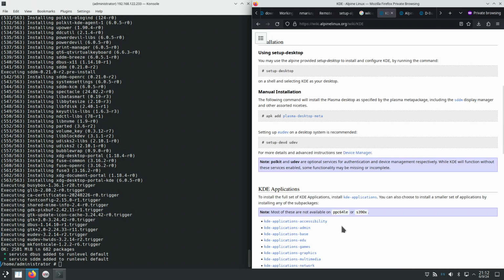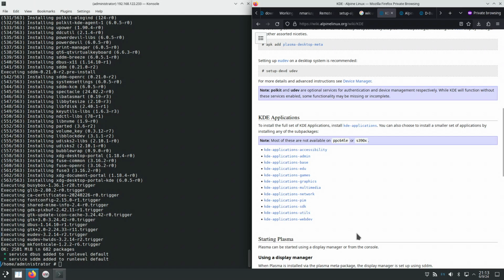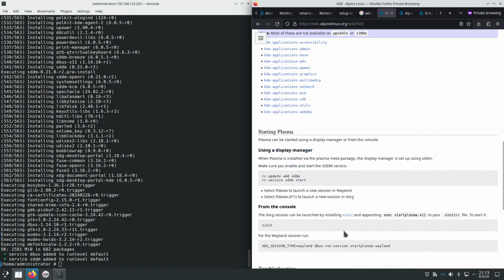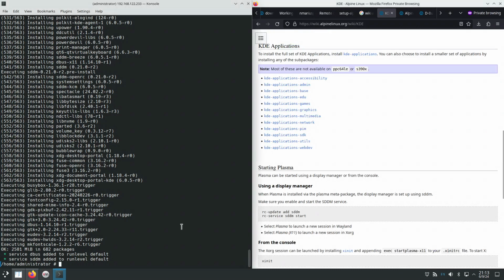I'm not sure if we have enough KDE applications. We could install them now or after we connect to the graphical user interface. I'm going to use the xrdp RDP server in order to connect to the virtual machine. Okay, so let's install a minimum of packages.